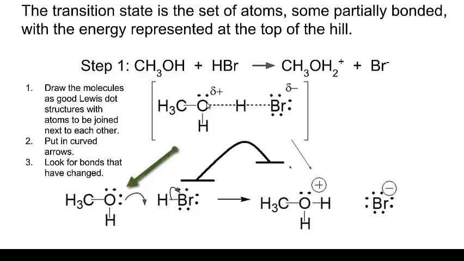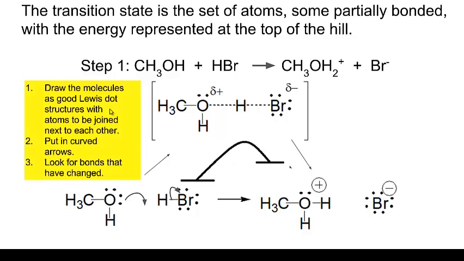Furthermore, the oxygen was neutral to begin with, and it's positive at the end of that step, so it's partially positive in the transition state. And the bromine was neutral to begin with, it's negative at the end of the process, so it's partially negative. This little symbol is a delta, it means partial, just like in calculus partial derivatives. So it's partially negative and partially positive in the transition state. And the square bracket is to indicate that this whole conglomeration of atoms is the transition state. And this is what it would look like if you could see it at the point where its energy is the most, right here. So then these arrows are to show that this stuff goes to the transition state, which then goes to this stuff over here.